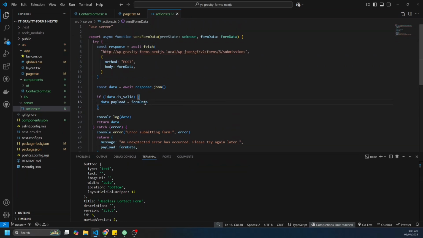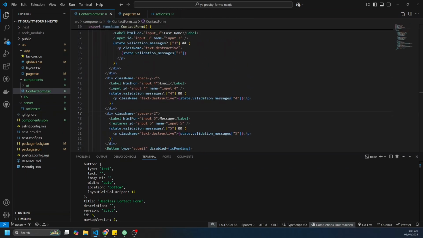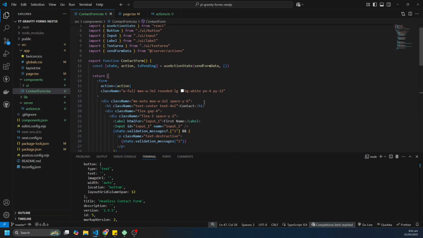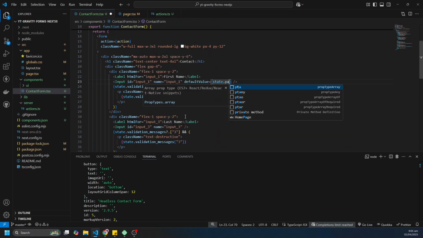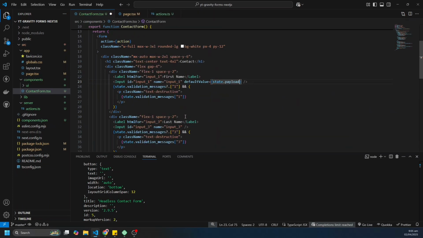Once we have this information, for each input, I'll do defaultValue will be state.payload, and then I want to search for the input's key.